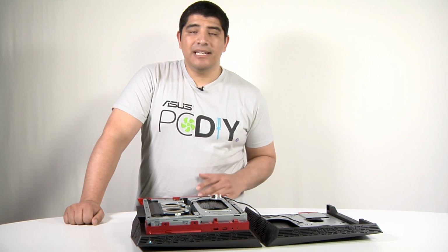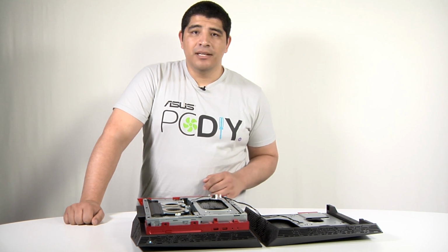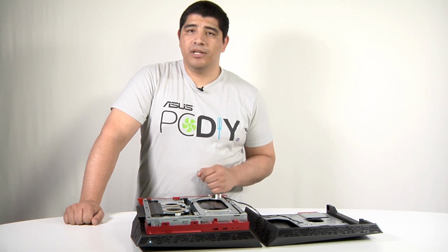So beyond that, let's now take a closer look inside the operating system, and take a look at some of the core applications that come with the G20 desktop.